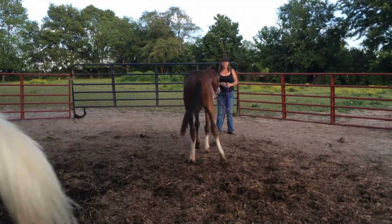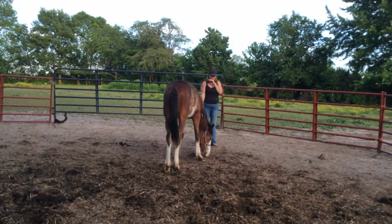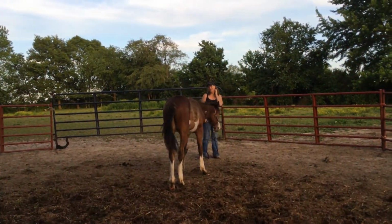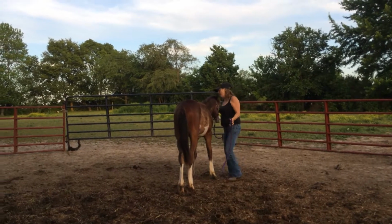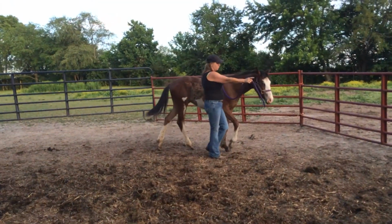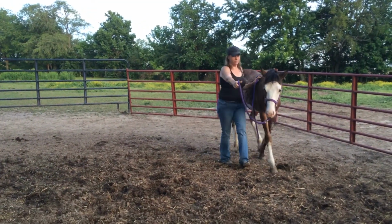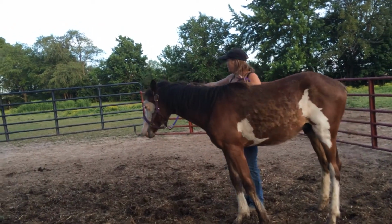Now he's licking his lips going, oh, okay. There he goes, smelling the ground. So now he's understanding that I'm asking him to do something. I'm going to go back and ask him to walk forward. And this is all I have to do. Okay? I'm going to look over this way because I want him to go clear to that blue gate.